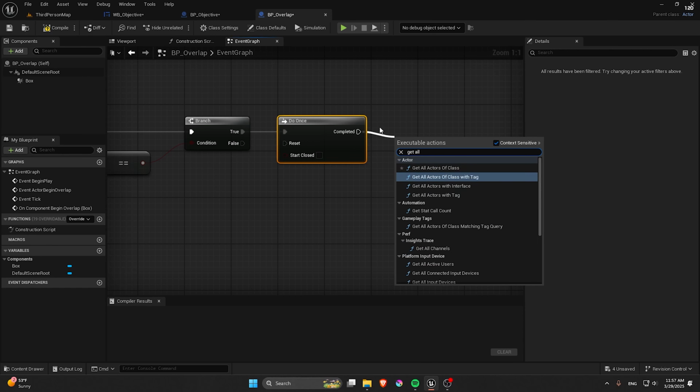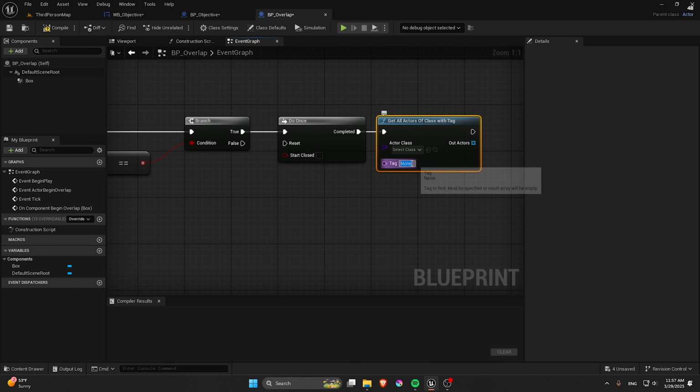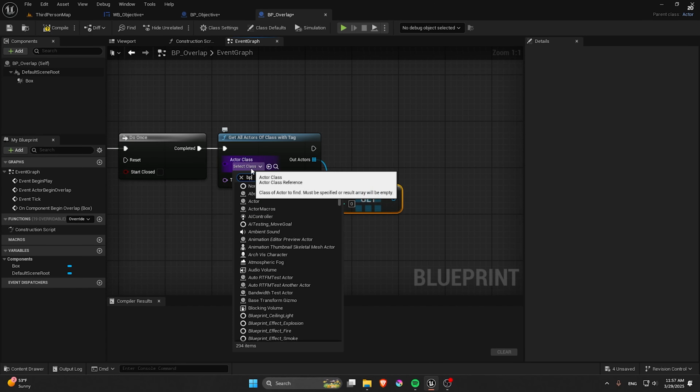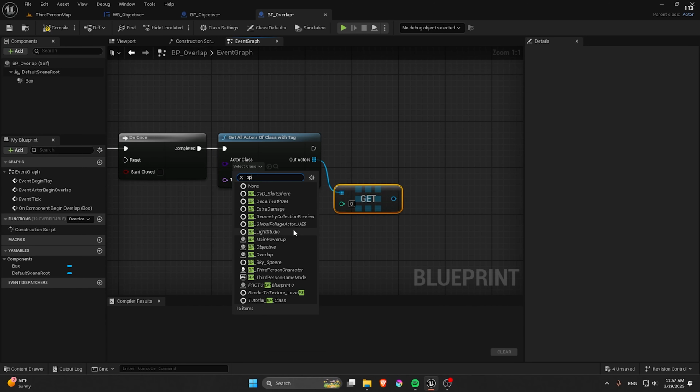The main part is the tag, because we're gonna have this tag objective. Then we basically get a copy. Objective is the BP that we created right here.